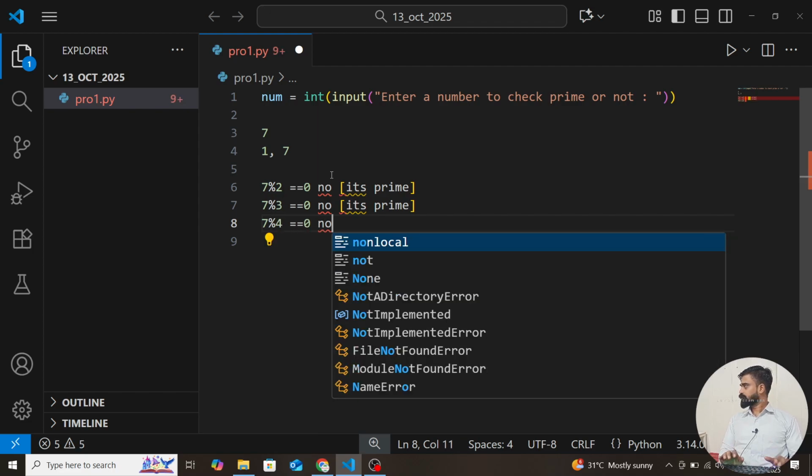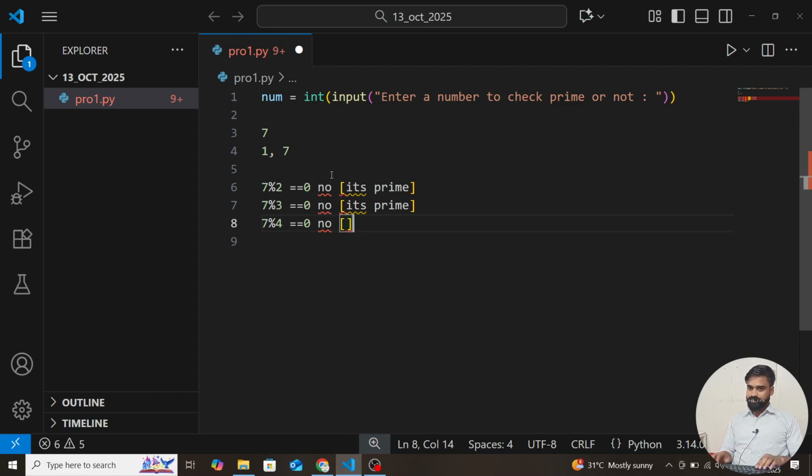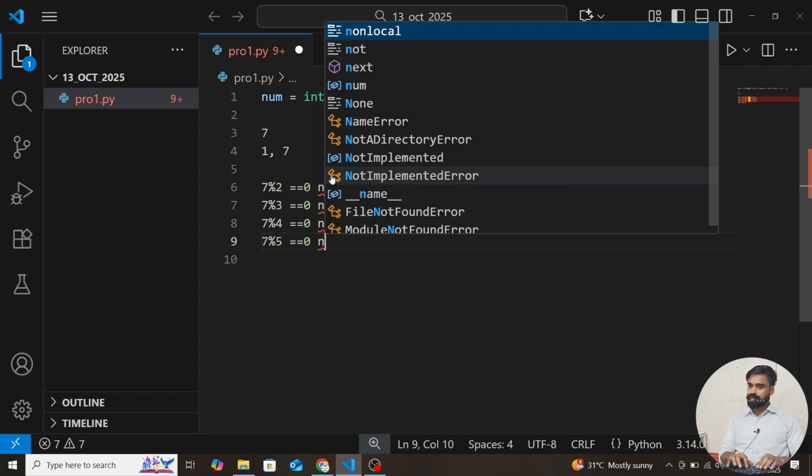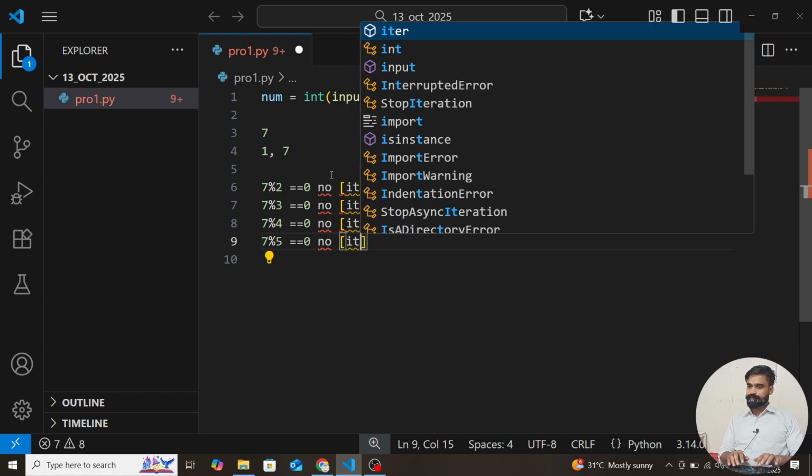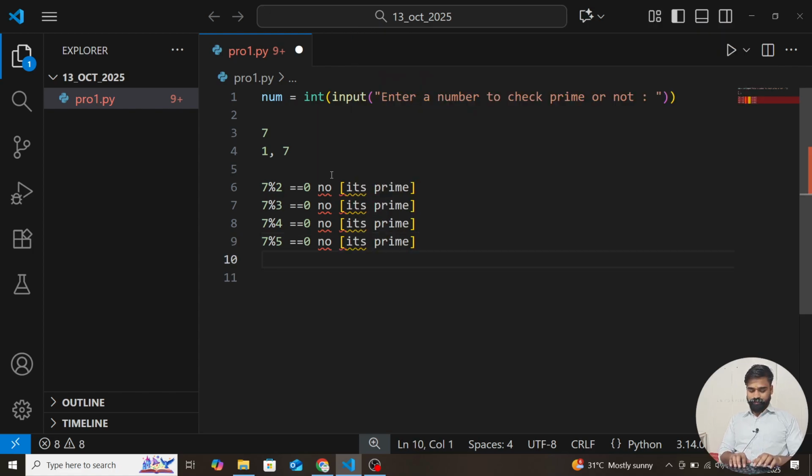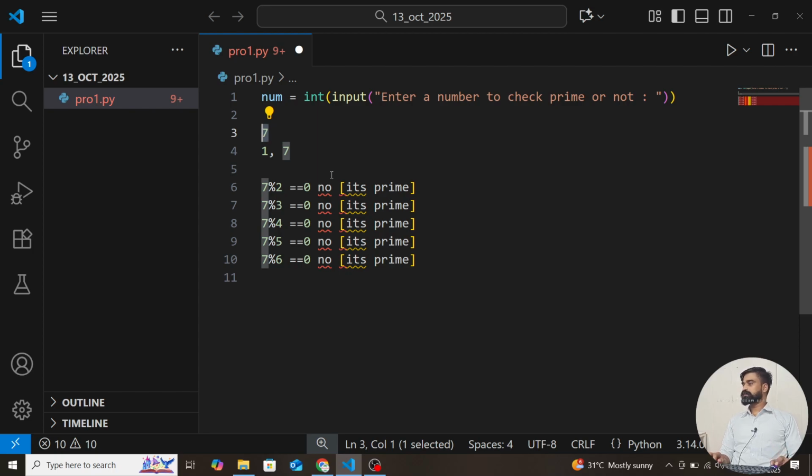No, because we will not get 0, so it's prime. 7 modulo 5 double equals 0? No, so it's prime. And 7 modulo 6 double equals 0? No, so it's a prime number. In every case we didn't get 0 as the remainder, so we can say 7 is a prime number.